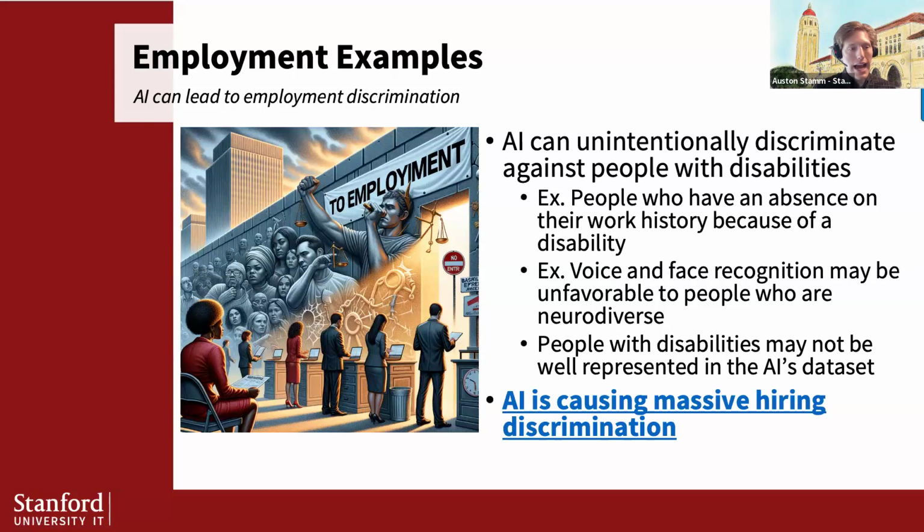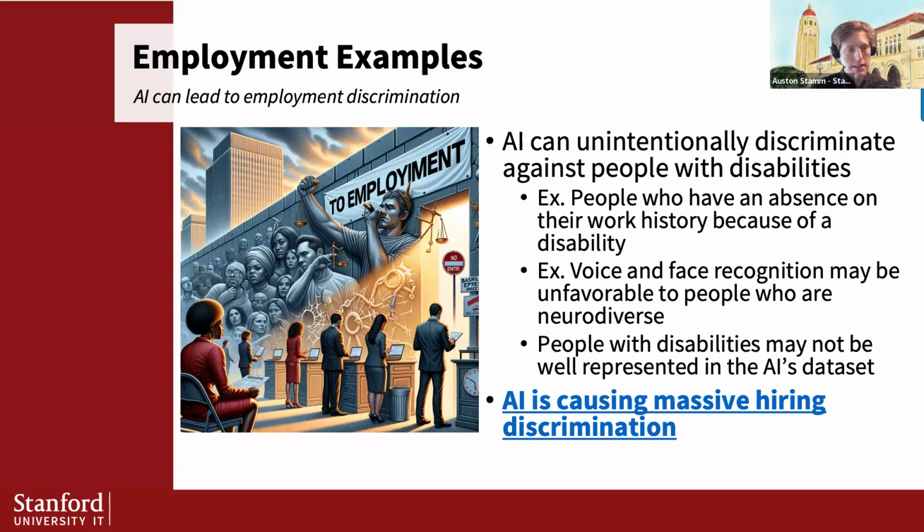There's also issues with AI in terms of employment. For example, AI has been used to screen resumes, and a lot of times when there's a gap in someone's work history, AI will flag that and not want to include that person. That can discriminate against people with disabilities who may have a gap because they had some type of flare up with a chronic disability or something, and so suddenly AI is eliminating them from the pool because of that gap.